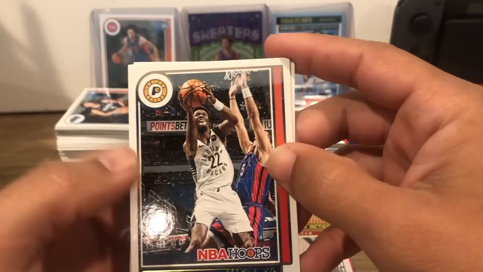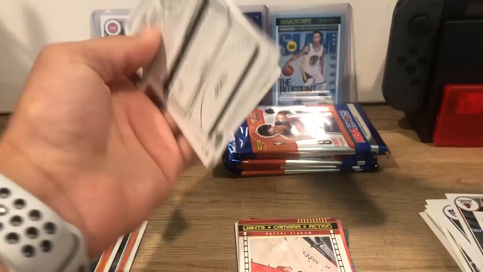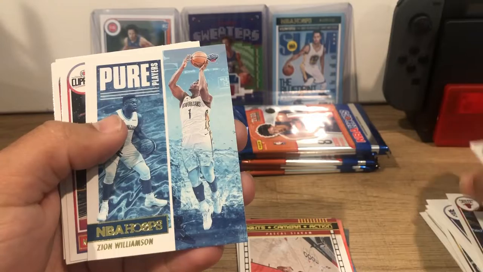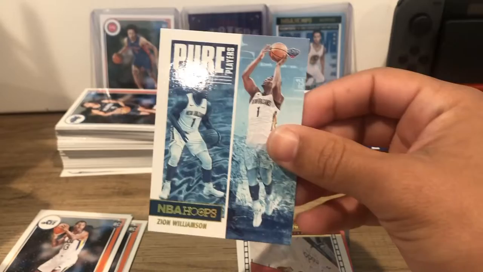Caris LeVert, Cody White, Mitchell Robinson. That could have definitely been a better picture. Jeez. That other Lights, Camera, Action we had was dope. Josh Richardson, Jarrett Allen, Kevin Porter Jr., a few players, Zion. You know what that's going into. You know that's getting a sleeve. Is it the thick? Yeah, no, that's the regular sleeve. Okay, that's nice. That is nice.